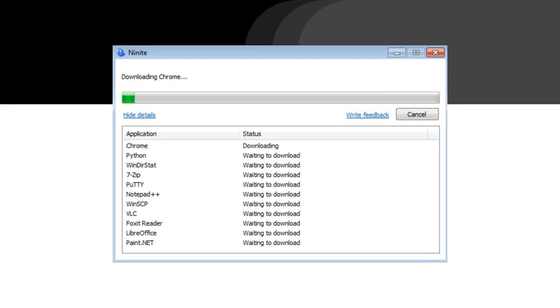The other shout-out I'll give for things you might want to include in your templates, if you're building a template virtual machine, is the Sysinternals Suite. So Microsoft Sysinternals, the Sysinternals Suite is one download, one zip file of all of the latest and greatest of the Sysinternals tools for admin purposes.